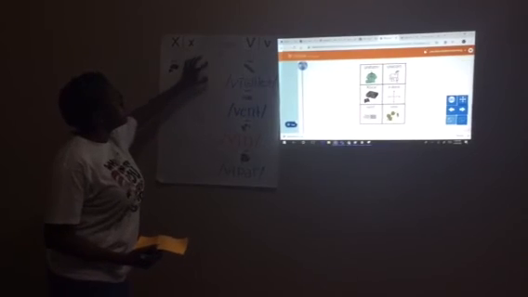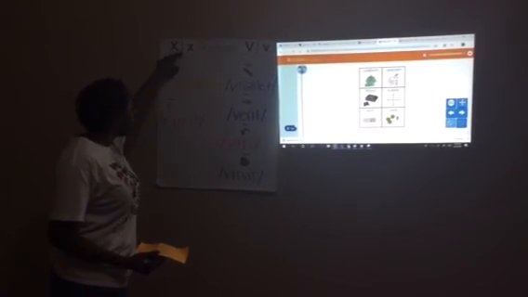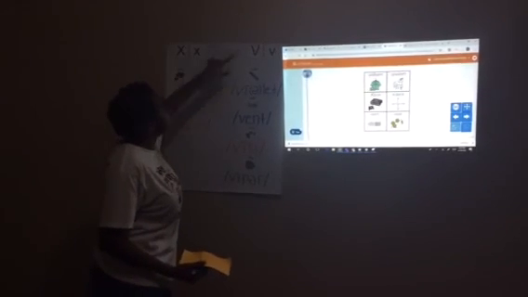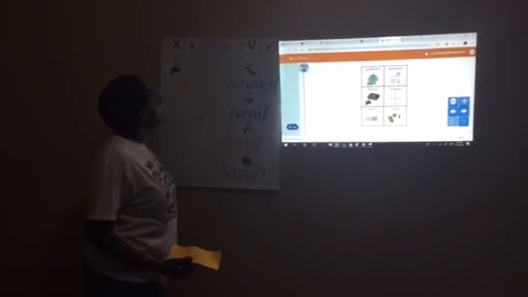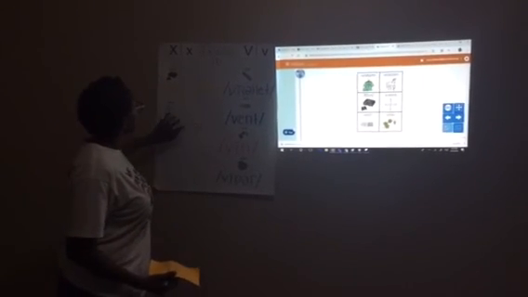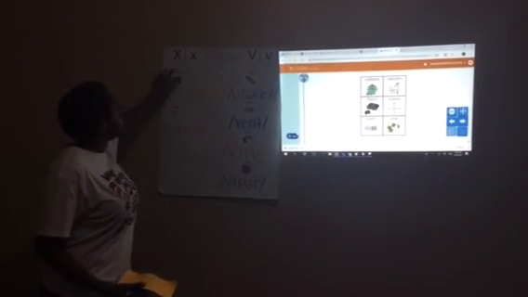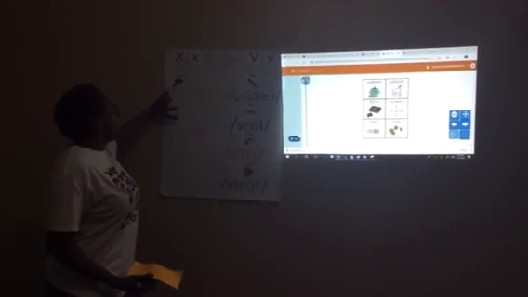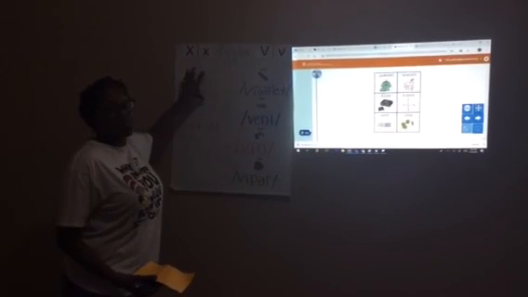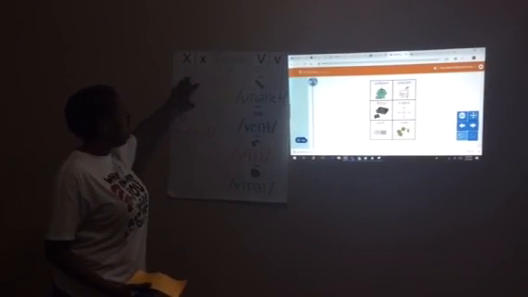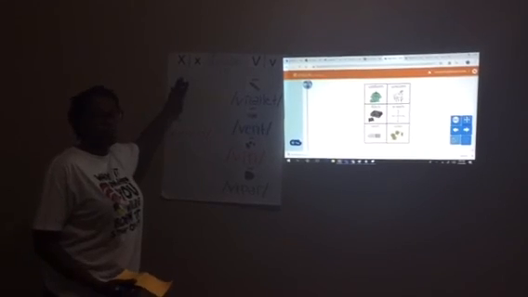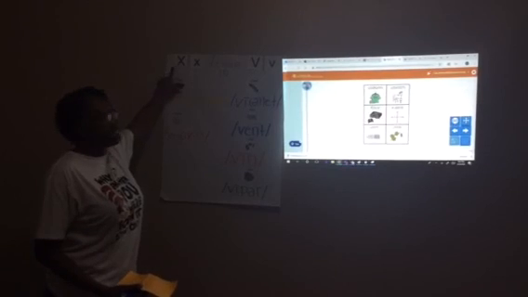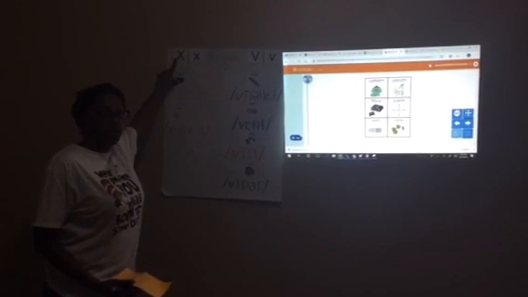Okay, this concludes lesson 10. Letters X and V. Got the sound X and V. So make sure you go look up other words that start with an X. This is the one I had a challenge with finding words for X. So you give me a word that starts with not only the X but the X sound. I know you might run into the word xylophone because that starts with the letter X, but that doesn't have the sound. So make sure it has the same X sound, okay, when you're looking for words that start with the letter X, okay?